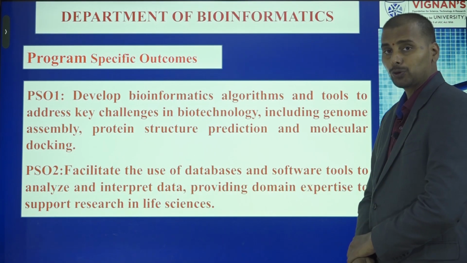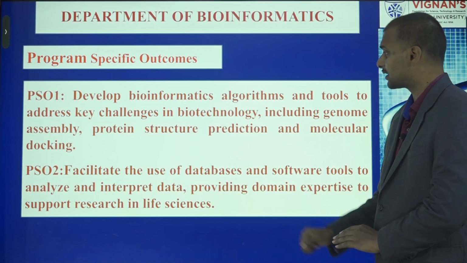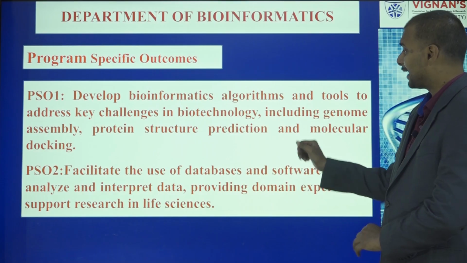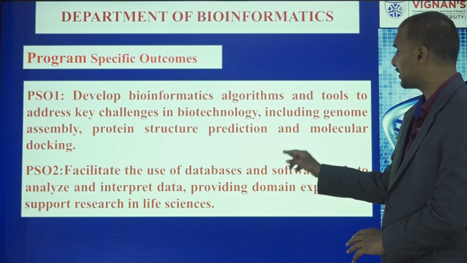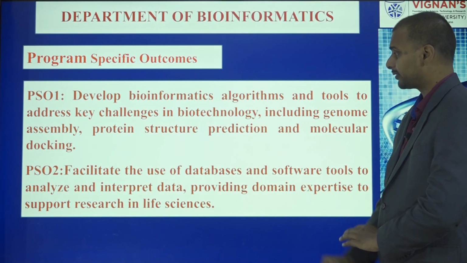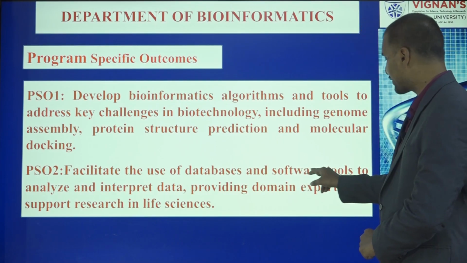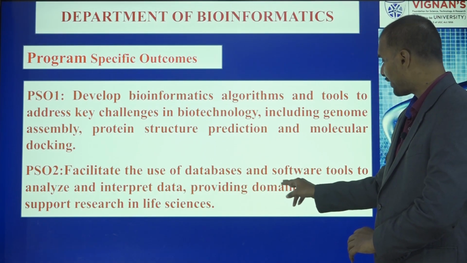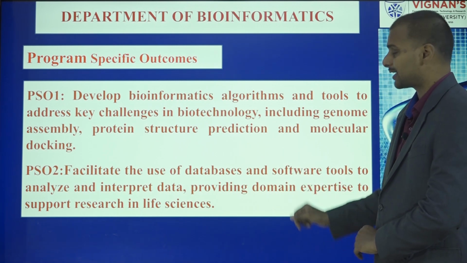So we have 2 program specific outcomes. The first one, to develop bioinformatics algorithms and tools to address key challenges in biotechnology, including genome assembly, protein structure prediction and molecular docking. The second one is to facilitate the use of databases and software tools to analyze and interpret data, providing domain expertise to support research in life sciences.